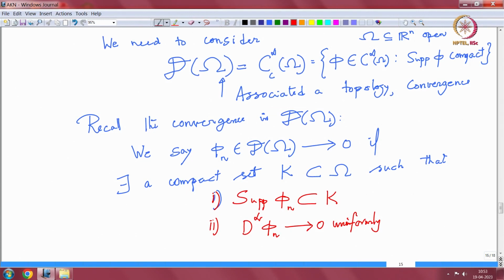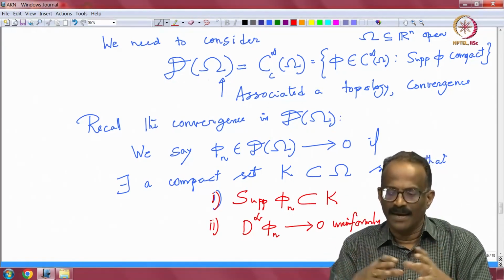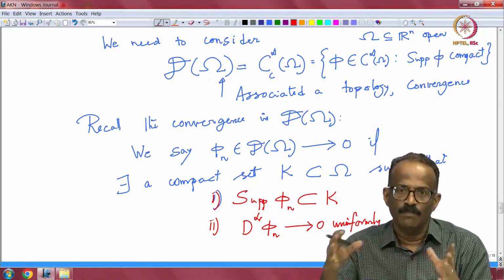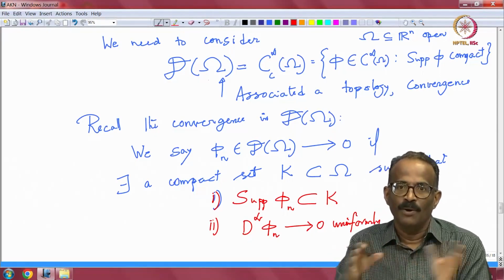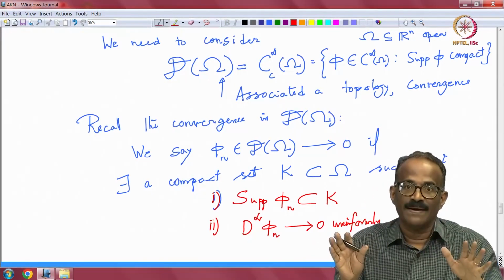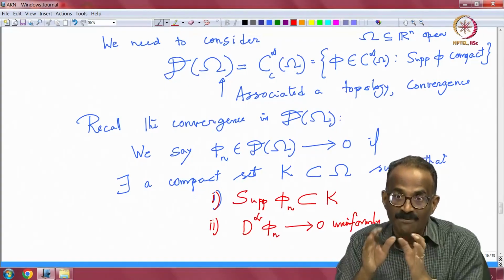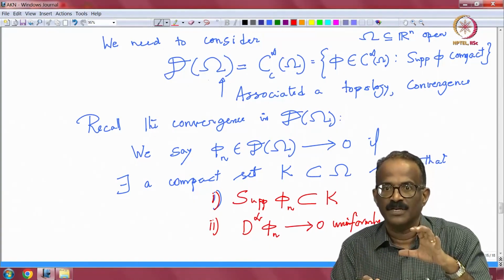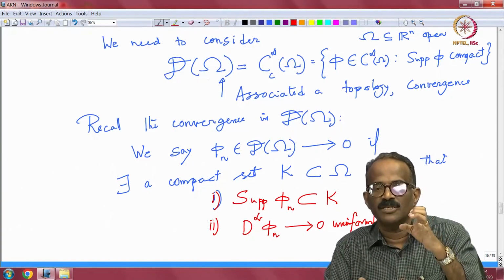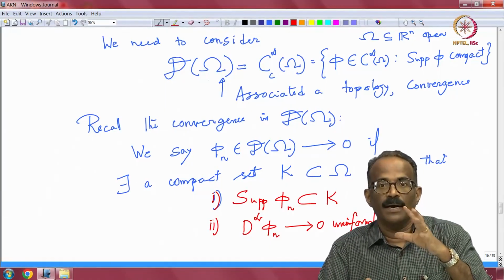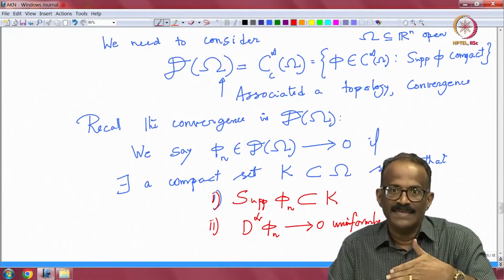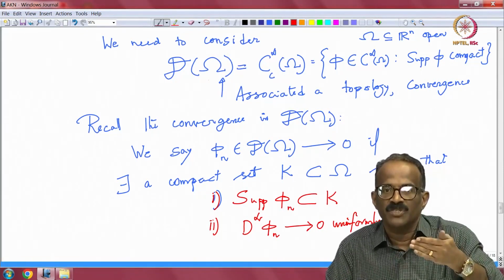in every... whether you say that it converges uniformly on K or omega does not matter, because the support is already there. So, the d power alpha phi n support is also in K, and it is immaterial whether, as you may see in some books, it says uniformly on K or uniformly on omega; both are correct. But when you go to C infinity of omega, that is a difference. So, in general there is a difference when you say uniformly in omega and uniformly in K, but in this case it does not matter because of the first condition.